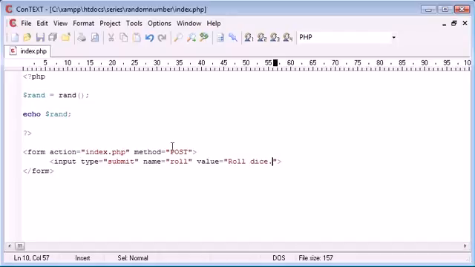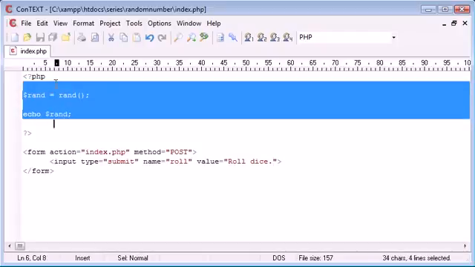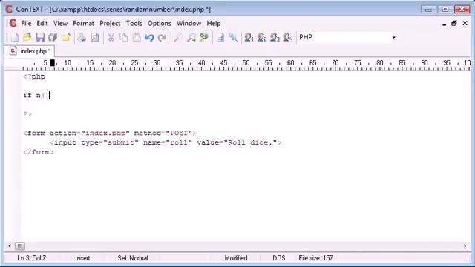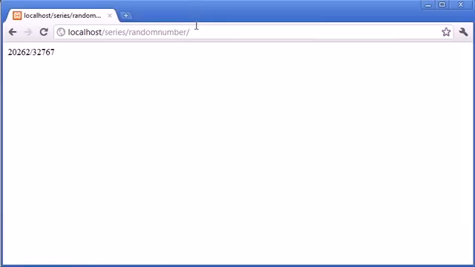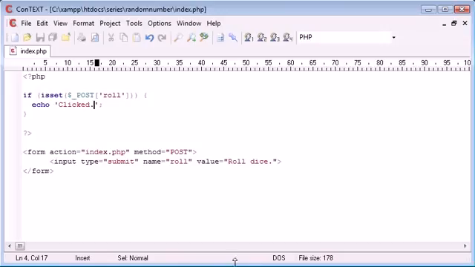It's irrelevant here. Okay, so inside PHP, let's just get rid of all this for now. We want to first of all check if this button has been pressed. This is something by now you probably should know how to do. So we're saying if isset $_POST. Remember, we're using a post variable here. Roll, and that's it. That's all we need to do because we're clicking a button. So if the button has been clicked, we can say clicked, just to test this for now. Okay, so let's refresh our page. We can click on this and it will come up with clicked. So you get the idea of where this is going.